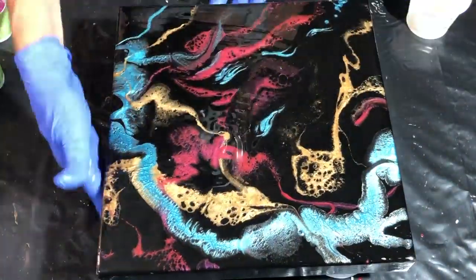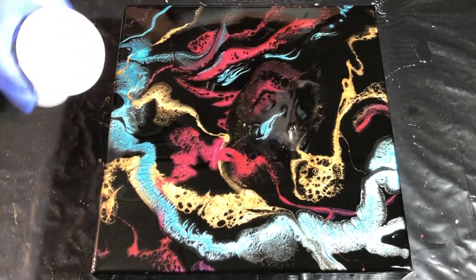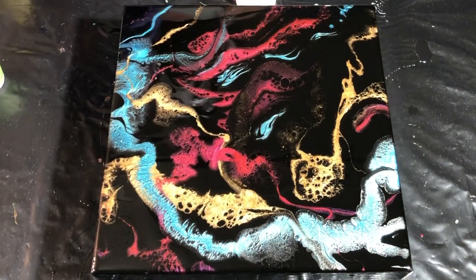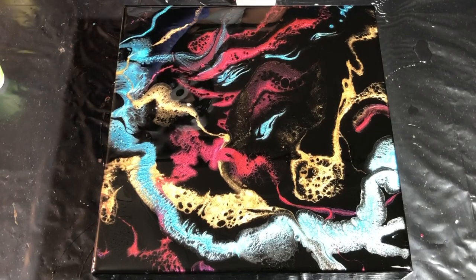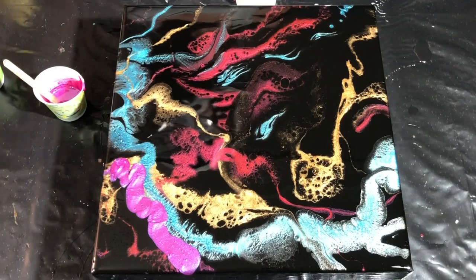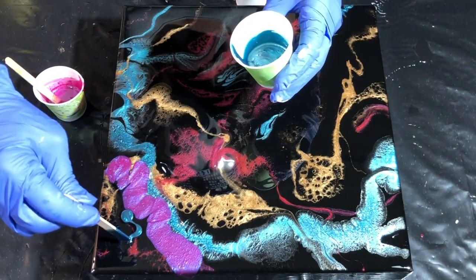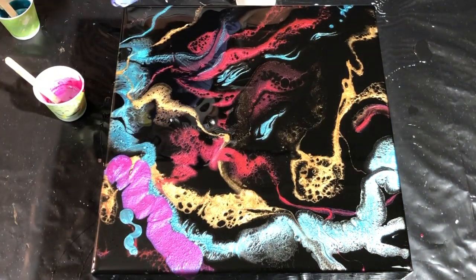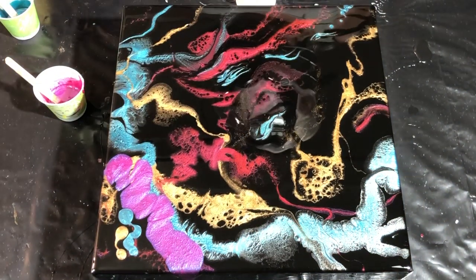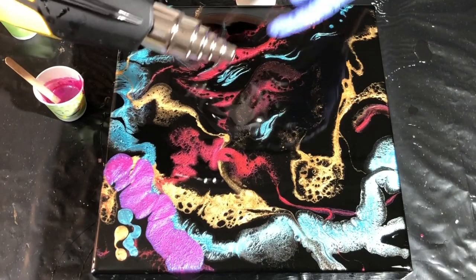Day two, and I'm clear coating the canvas. I only used about six ounces of resin for this layer — pretty skimpy, but it's all I needed. I pour out a ribbon of clear and follow that up with my color. I found that I wanted to go a little lighter with the pink, so I used a Black Diamond pigment called Liquid Fire — it has a bluish purple metallic that comes out of it. I also used more of the Artsy Sue Caribbean Sea and Artsy Sue Bright Gold. I'm going in small amounts because when I work on a second layer, I want to be able to see through that top layer and see what's underneath.